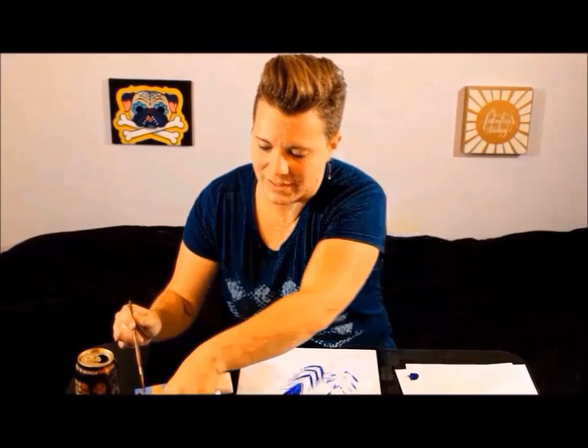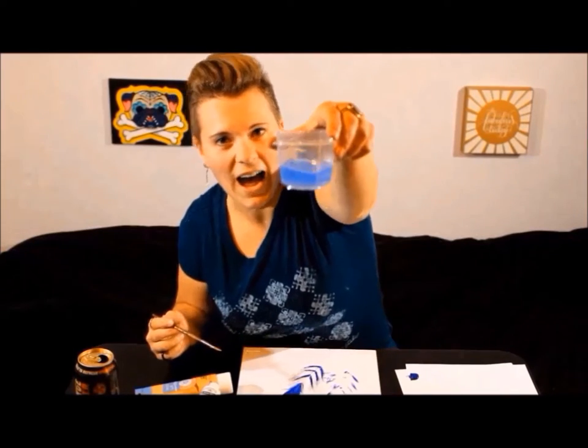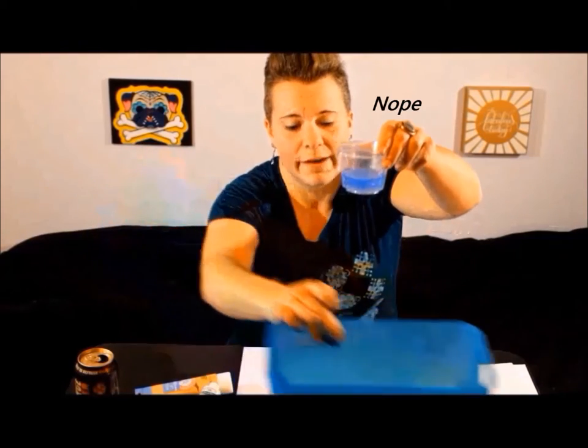Wow. Even the water is so pretty. Look at that blue. Isn't that awesome color of blue? It almost matches. Okay, it doesn't match at all, but it's pretty. It's really, I like it.